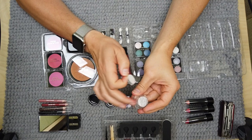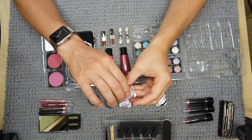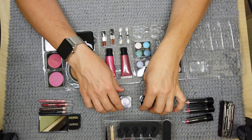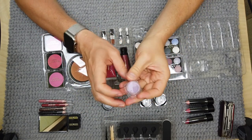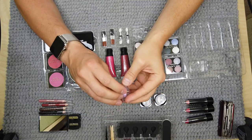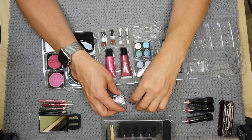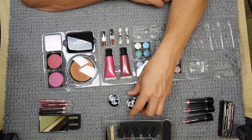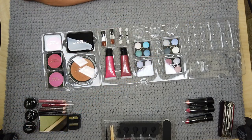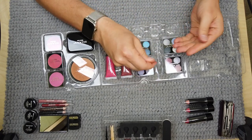I don't want to drop this, it'll be all over. This is worse than glitter. But that's the function that it has, I assume, to give the eyes a glitter-like appearance. And then we have this lilac light purple color. So, more eye stuff. Still don't understand the upside down jar configuration. That's bizarre to me. Okay, we're going to put these over here with the other eye stuff. Just like that. Okay, lots of eye things. Eyes are important. They are the first thing we see when we look at someone's face.